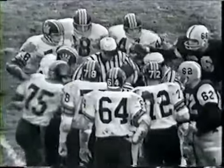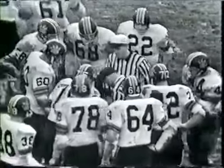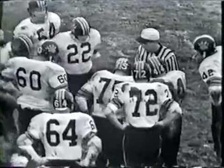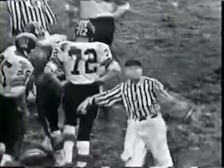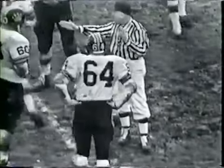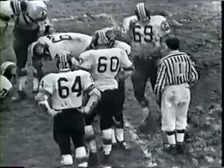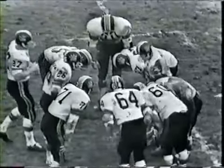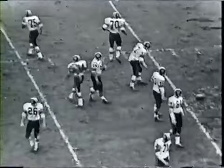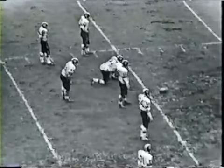Have the Hamilton Tiger Cats stolen a page from your book? Well, here's the case. The ball didn't go the 10 yards required, but the Vancouver man touched the ball, and it actually resulted in a fumble that Hamilton recovered and turned out to be a big play, although it didn't do exactly what it was intended to. Kuntz pressing up the Lions as well. He was the man that kicked off. Garney Henley recovered the loose ball. And the Tiger Cats have a first down just on their own side of center field. 11 minutes and 26 seconds to play in the 4th quarter. A 20-point gap. The BC Lions 34, the Tiger Cats 14.